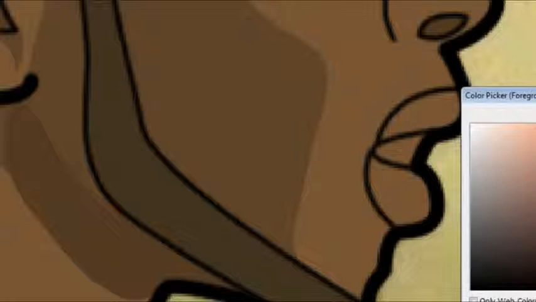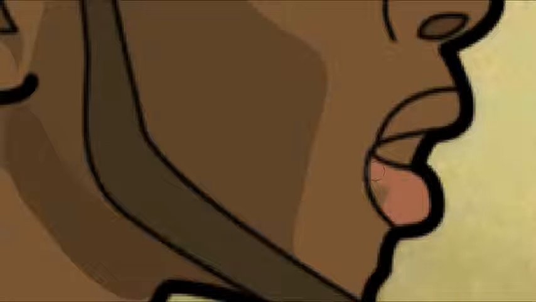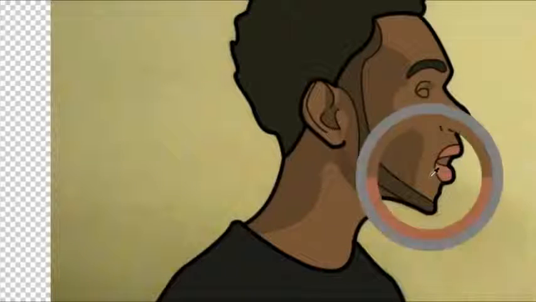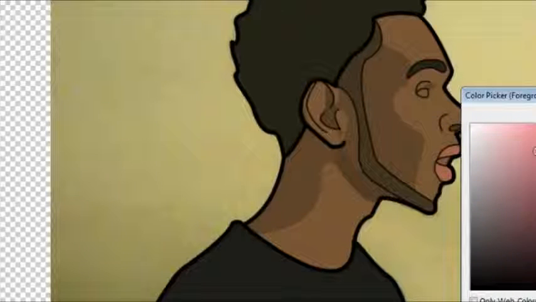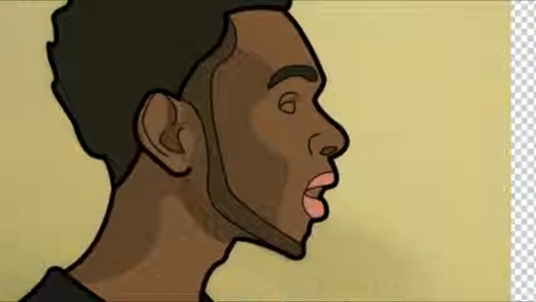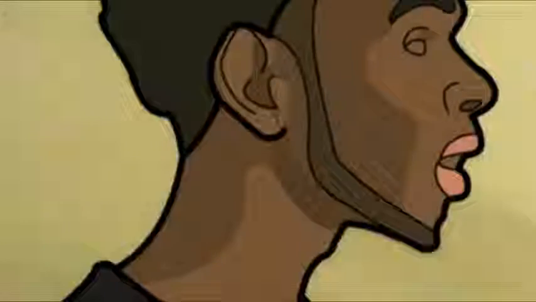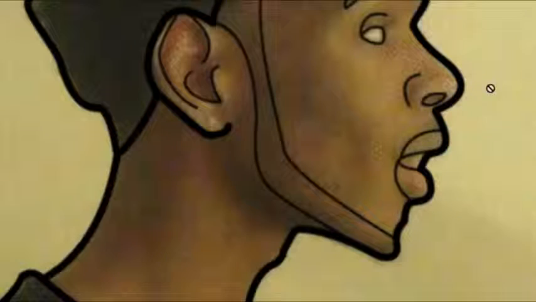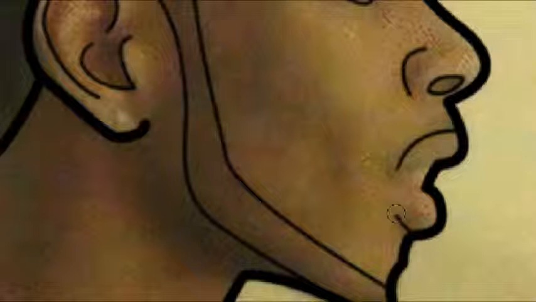So I go back with this color and I try this, but it looks too much like he's wearing lipstick, so I take that off and I try and go for more of a pinker color, a more realistic type color. But what I actually end up doing in the end is I completely redo the lips, because it is a little hard to tell if there is something in his mouth or not. But I just decided to take that part out.